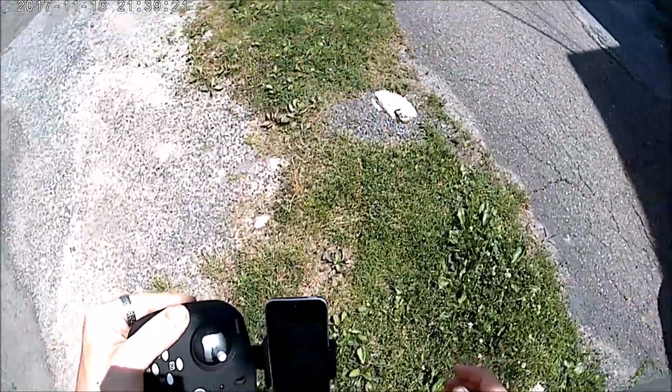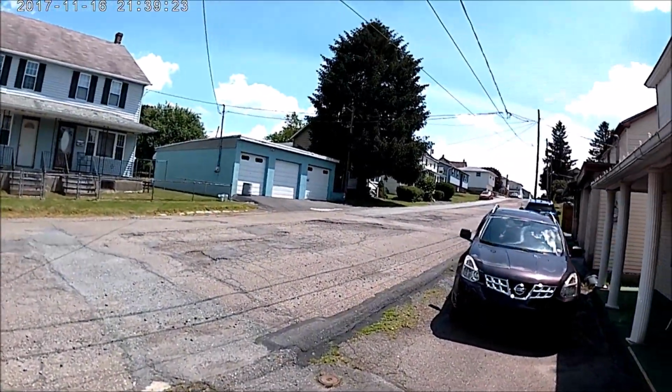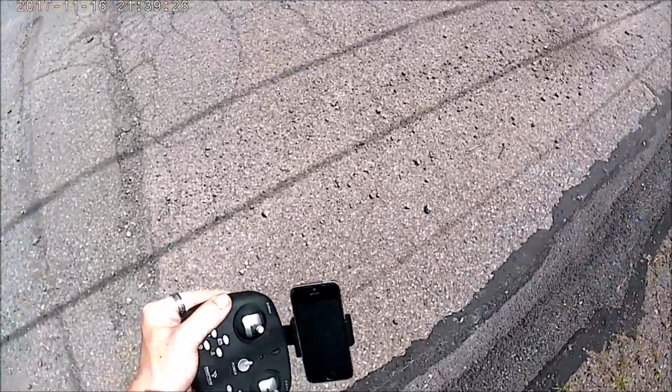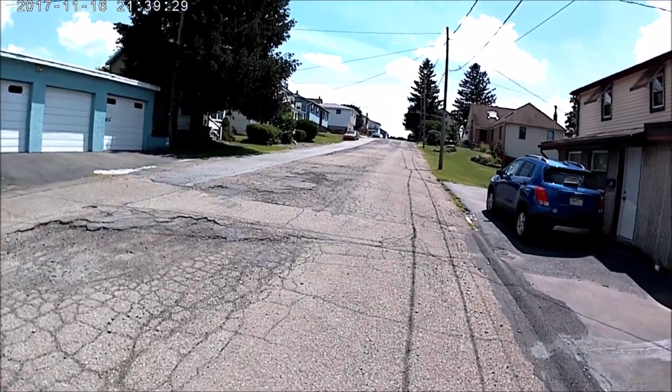because we're in a residential neighborhood. The possibility of this actually landing in a tree, the possibility of this landing on a roof, the possibilities are endless where this could be. This isn't an open plain. This isn't just trees, bushes, and whatnot. There's all types of things that could happen here.